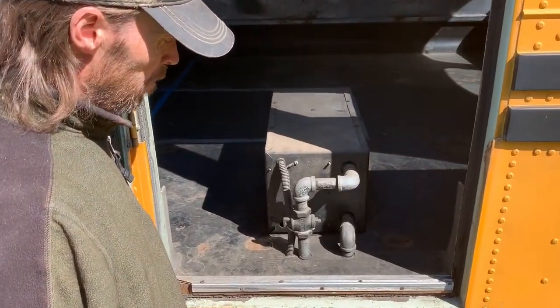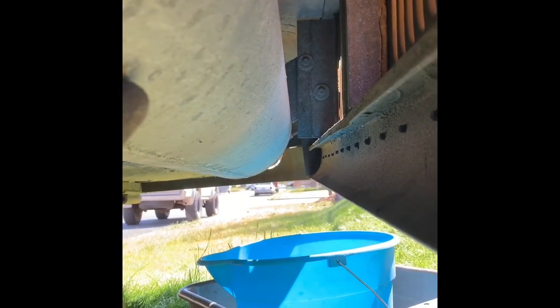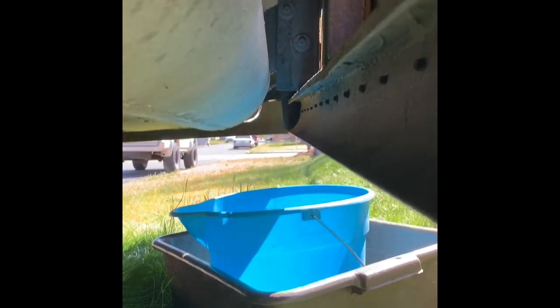Cool. Thanks. So I'm under the bus getting ready to disconnect the heater hoses. Don't expect to lose too much fluid, but there might be a little. This is the muffler, so that's kind of in the way, but I think I can get this. I just have to get up here and take off these two hose clamps, get the rubber hoses off, and then use these fittings to hook them back together and clamp it back in to seal up the hoses. So we'll see how this goes.